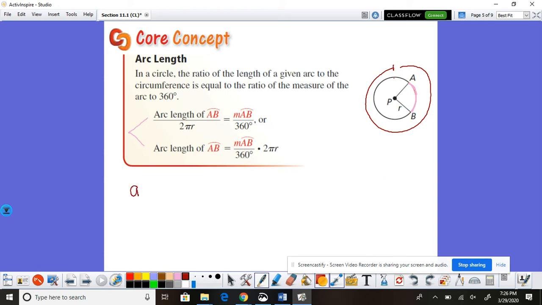We can say that the arc length equals the proportion times the circumference. Okay, so for example, if I wanted the arc length of 1/4 of it, it would be arc length equals 1/4 would be the proportion and then the entire circumference, which should make sense because that's just circumference divided by 4.